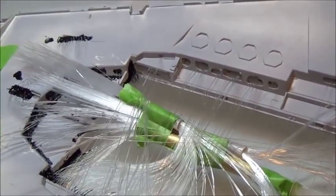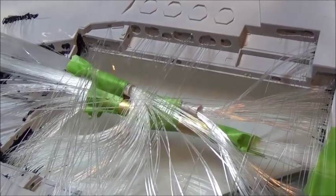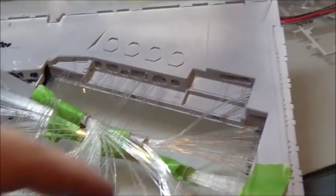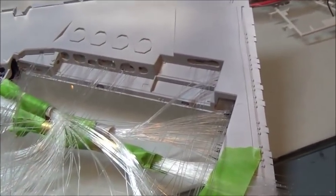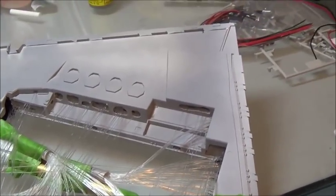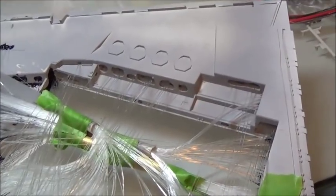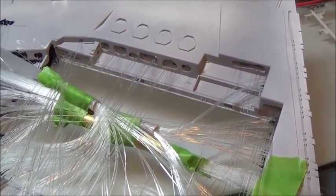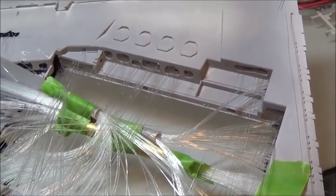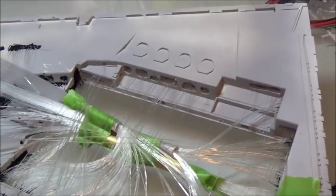I need to put the tulip to it, and then the next stage will be, and I'm hoping to get that done tonight, ooh, wouldn't that be fun and delicious, to get the tower glued on. We'll just have to see how that goes, because that would give me all of tomorrow to start training these fiber optics into the different manifolds, and then probably replacing the one or two that are bound to get snapped off, because you know that's the way it's going to go. So let me get some tulip in there and have some dinner.